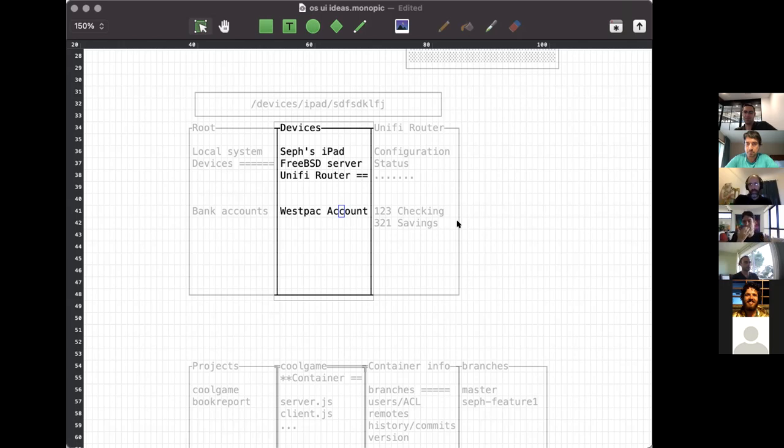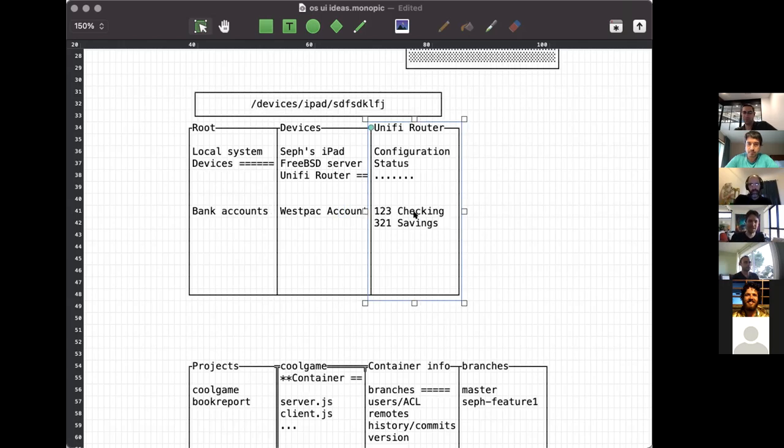And it means that we can have stuff like this: if I've got my checking account and then a list of transactions, I could take the transaction where I paid you for something and share that particular transaction with you. Your URL would be coming from Westpac Bank, and your access credentials could be specific to that particular transaction object. So you can see the state of this transaction, that it's gone through or whatever it is. And if the transaction got rolled back, say it's a credit card transaction, you can also see that, because you can just subscribe to the changes to the object you have. I'm just saying yes, but I think it's a really powerful view of the world.